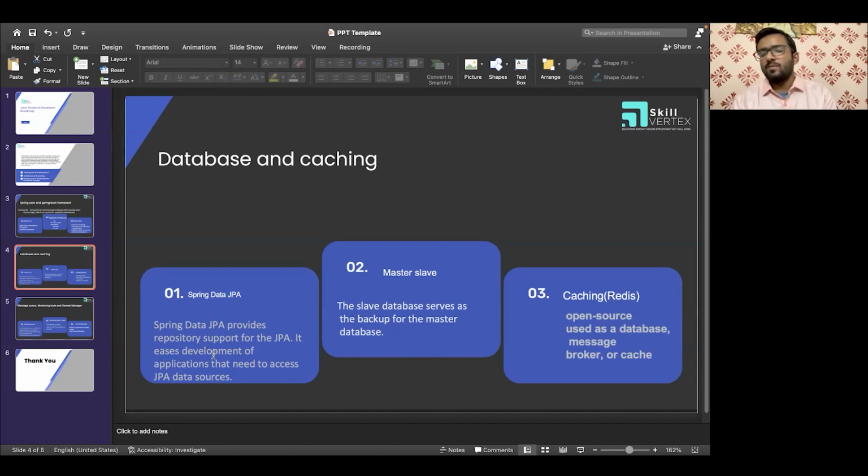ORM is the Object Relational Model, meaning we will be dealing with objects. But after that, again there was a lot of boilerplate code. So people started thinking about how we can reduce these things. So again, Spring Boot came with Spring Data API. This is a really powerful framework of Spring Boot, right? So why is this powerful?